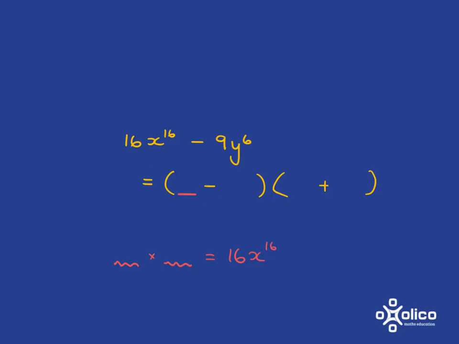Well, we know that 4 times 4 gives me 16, so there's definitely a 4. And then for our x's, we have to, in total, end up with 16x, so in each place here, we've got to have 8x.